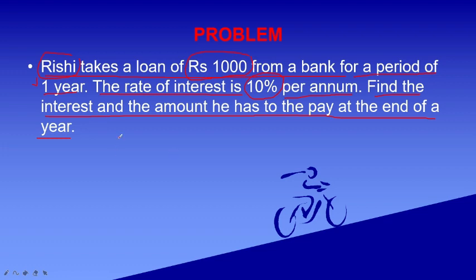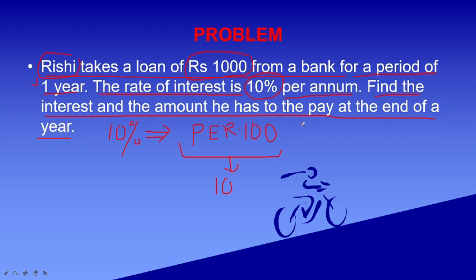Okay, so here one thing which we will discuss first. Here written the interest of the loan is 10%. The concept of this percent is new for you, so we will discuss first what is 10%. 10% means per 100. Percent means per 100, cent means 100, and per means each. Each 100 rupees is charged by the bank is rupees 10 per 100.